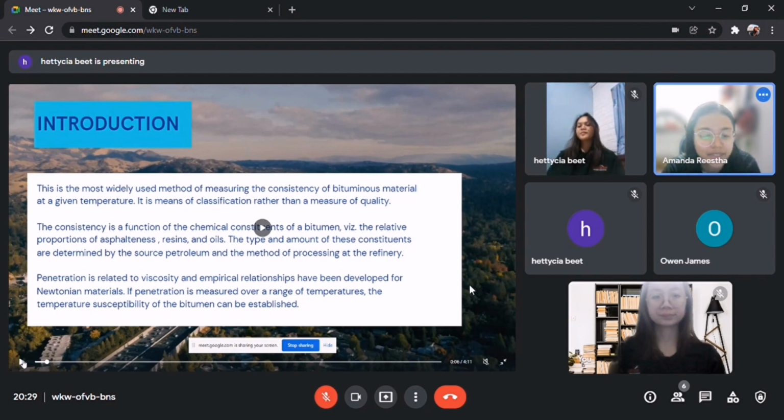The consistency is a function of the chemical composition of bitumen, the relative proportion of asphaltenes, resin, and oil. The type and amount of these constituents are determined by the source of the petroleum and the method of processing at the refinery.